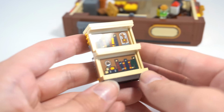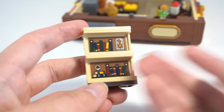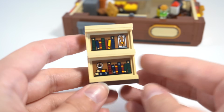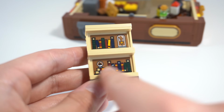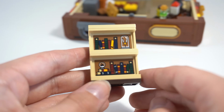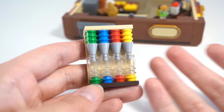The next build is this tiny bookshelf made with a bunch of different colored books, which all funnily enough resembled the 4 different houses, which I thought was pretty neat. You've also got this little globe here with the golden snitch, as well as a tiny snow globe on the bottom shelf. This is all built as well on the back end of the point scoring system.